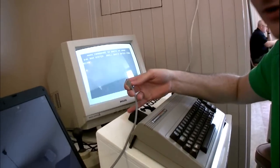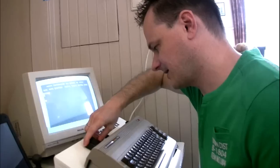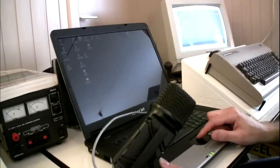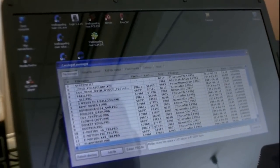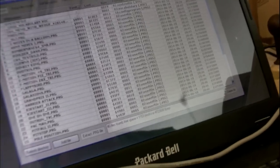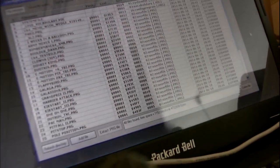The Cassiopei can be configured via USB. So if we connect a USB cable and start the Cassiopei application, the Cassiopei manager, because you need to configure the files that are stored on the Cassiopei. This only works on Windows. This is on Windows XP, and it's also tested on Windows 7 and Windows 8.